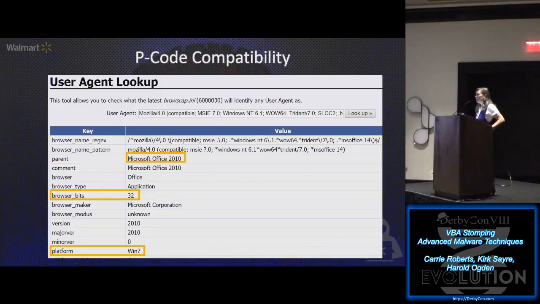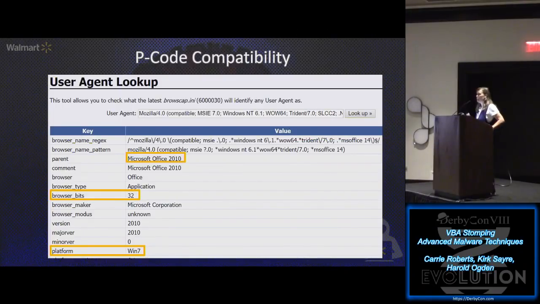We mentioned that the Pcode would only run if it's compatible, so the VBA version that the creator uses to create the document needs to match the VBA version of the victim, and that's pretty tightly coupled to the Office version. So if the attacker can determine the Office version of their victim, they can build this payload just to run on their system or that version of Office. So how we can deal with this as an attacker is we can analyze the user agent string that we get. The user agent string is a bit of text that's sent automatically by email clients and web browsers when information is fetched from the web. So if we look up user agent strings, we can determine things like Office version and Windows version, which helps us target that victim specifically with the Pcode.